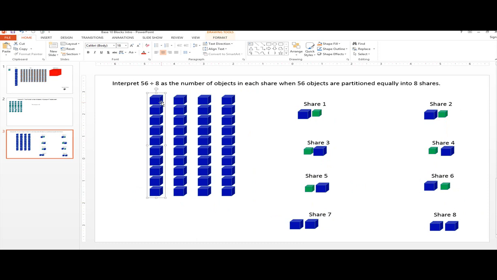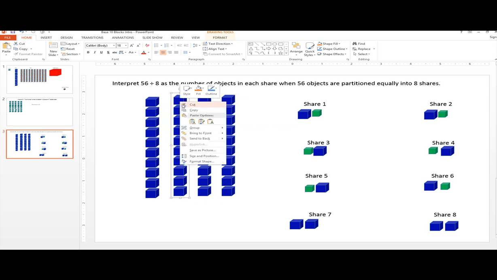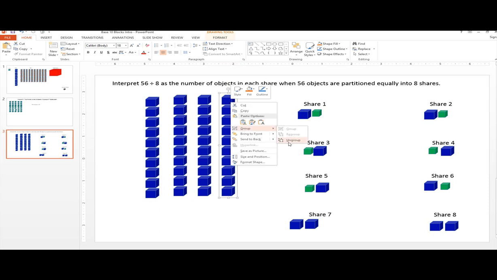And here we go. We've run into that problem again. All of the units are still selected. So we know what to do now. Let's right click on the rod, select group, and then left click on ungroup. Let's go ahead and do that for our remaining rods. Let's click on the next rod, click the right mouse button, go down to group, click left on ungroup. 2 more to go, right click, select group, ungroup. 1 more time, right click, select group, ungroup.